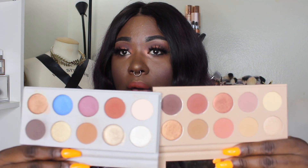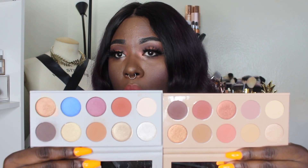All right everybody, this is the finished look — very classic, very perfect for every day. Now for final thoughts: just like the Mario palette, I love the whole aesthetic of this palette. Very simple, clean cut, great product on the inside. I'm a sucker for packaging, and I really love the whole aesthetic of her brand's packaging. Comparing it to the Mario palette — with an exception of the blue and the really nice burgundy in this palette — the Mario palette leans more cool while the classic palette leans more warm, as you can see.